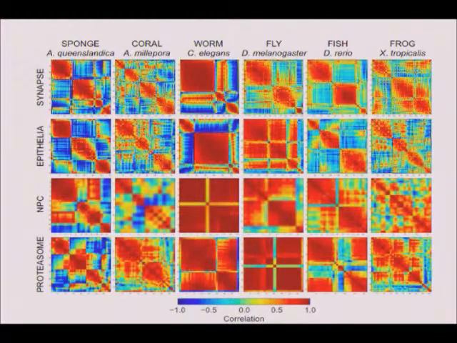But we can zero in on some of these control machines. Although in coral and in sponge the proteasome and the nuclear pore are broken up more into modules, they still have a lot of interconnectivity. So we believe that cellular machines that are very ancient, those that existed in single-cell organisms, are already highly interconnected in sponge, in contrast to a synapse, in which interconnectivity of ancient modules is going to happen later.